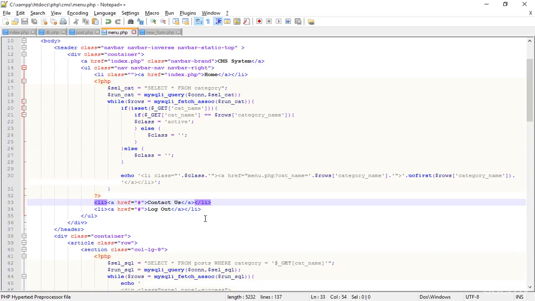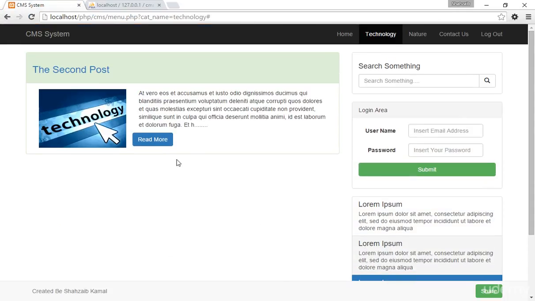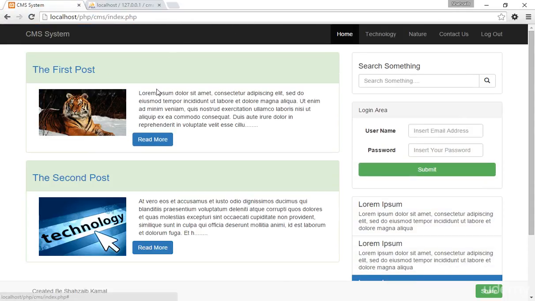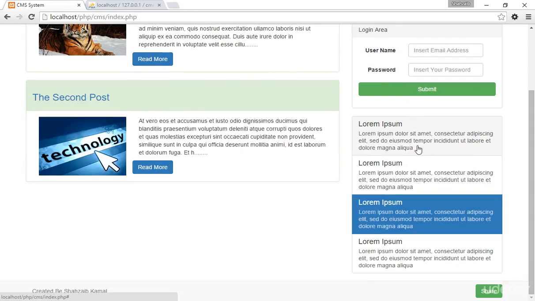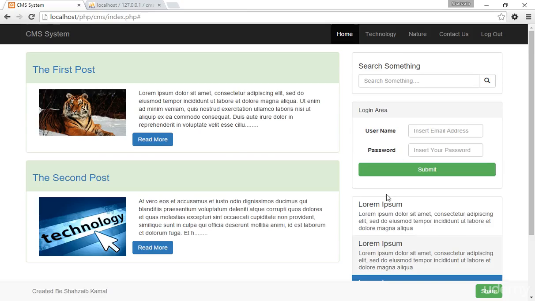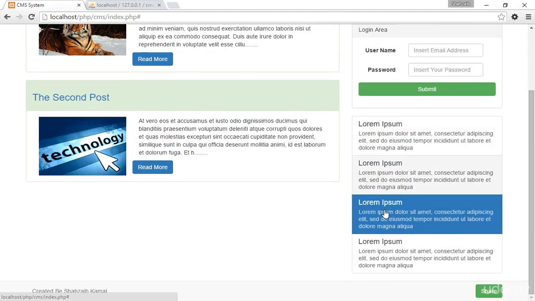So actually we just created this whole website with some interesting features, as you can see, but the thing is that this area is still not working. It has a lot of posts and all of the posts are blank, with nothing in them.